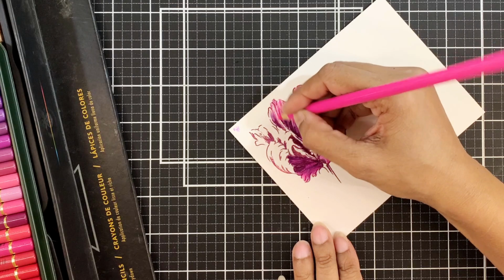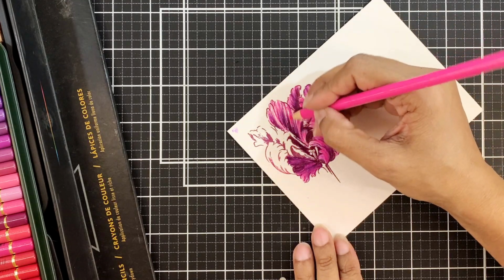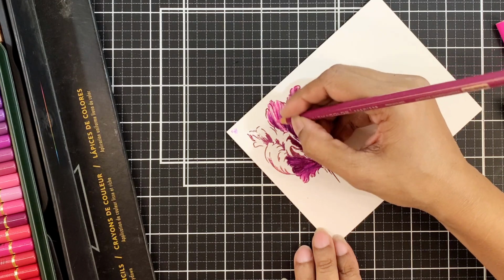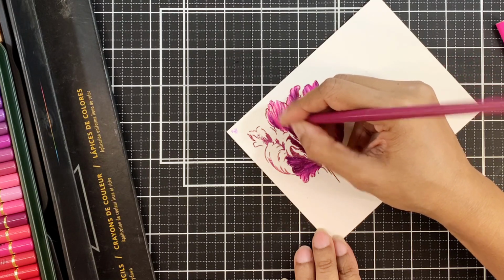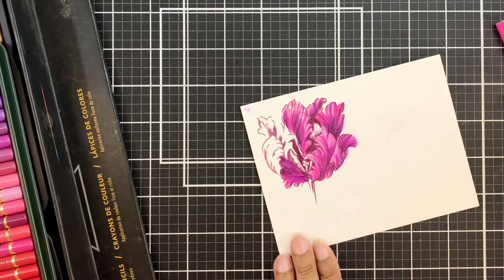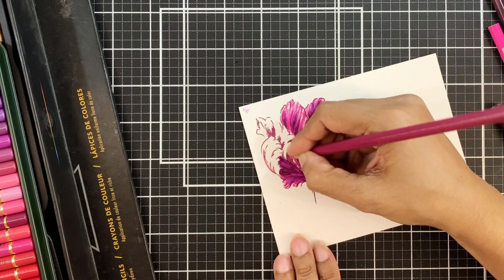To blend this further, I'll use PC994. Now this is quite pink, but this will be the transition color between the dark and the fluorescent pigment that I'll apply on the highlights. There's a lot of tooth on this paper. I still have tons of area to lay my layers down after applying the fluorescent pink. I'll come back in with one of the darker pencils to blend the lines better.